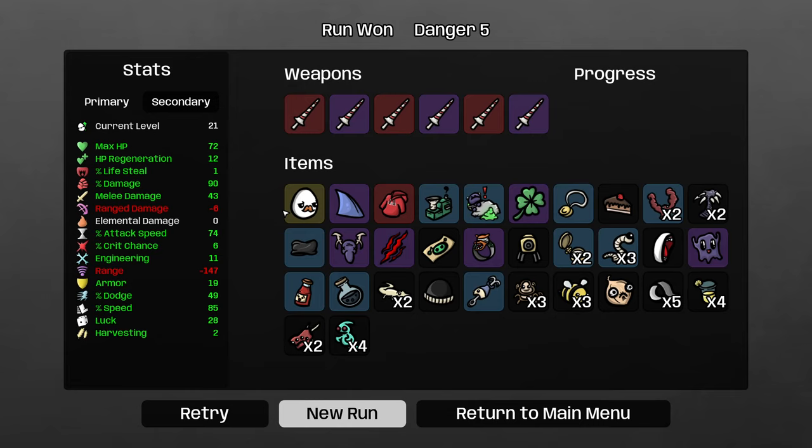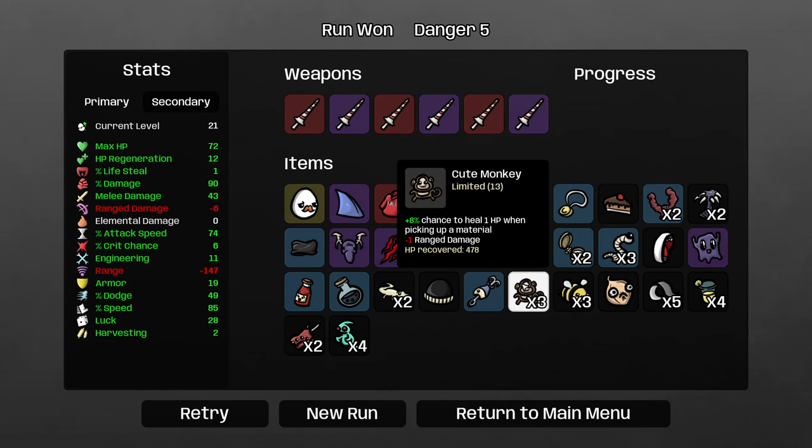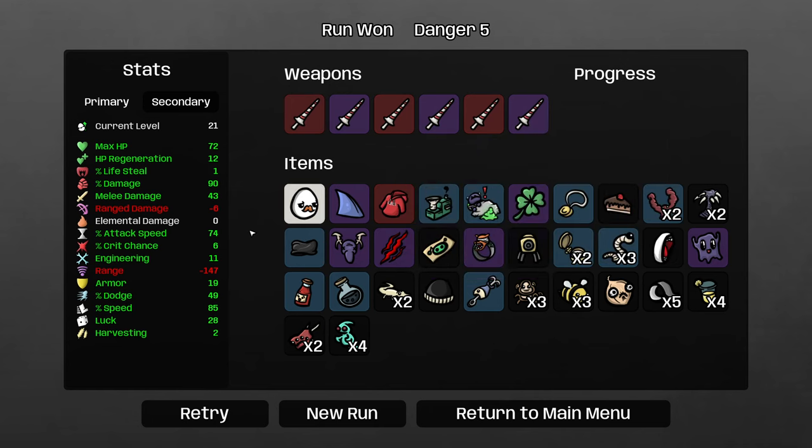All right, so that ended up being a kind of weird run, but we were able to make it through thanks to tons of healing from Cute Monkey, having great consumable healing, as well as, of course, just lots of good defensive stats from armor and dodge. Decent HP, not great regen, but it was enough. And we found Retromation's hoodie, which helped a lot as well.